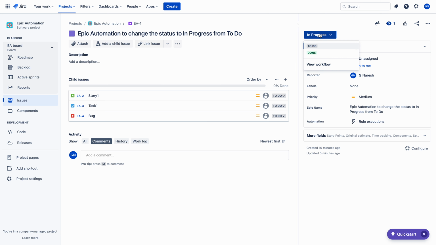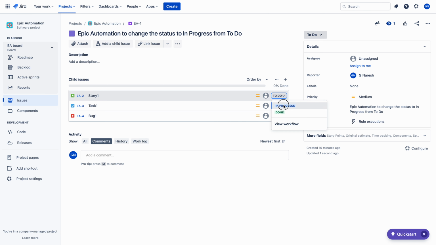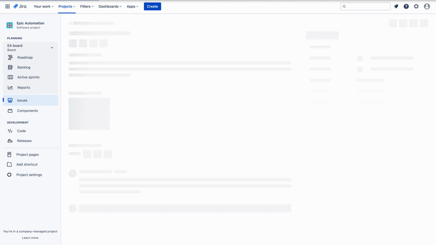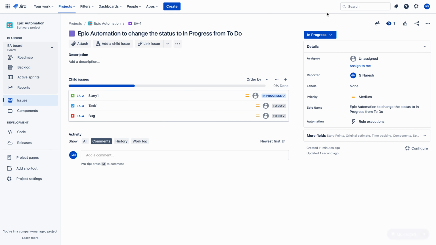Let me move this to do. Now let me move this to in progress. Let me refresh the ticket. So see here, when one of the child issues is in progress, the epic status turns into in progress.